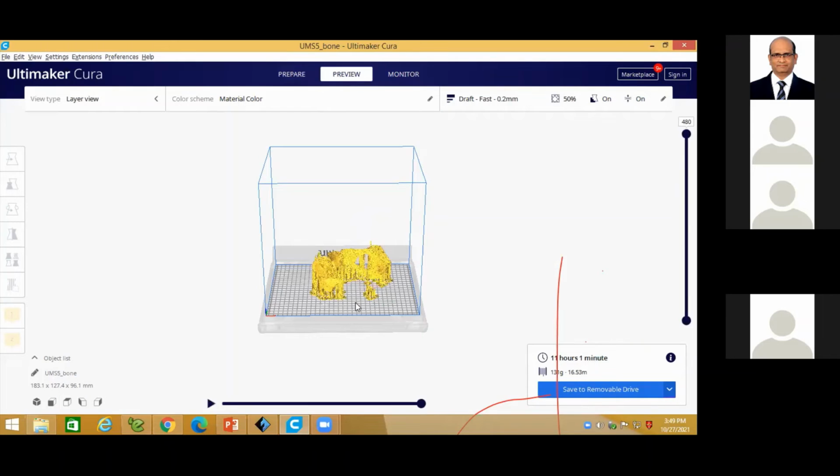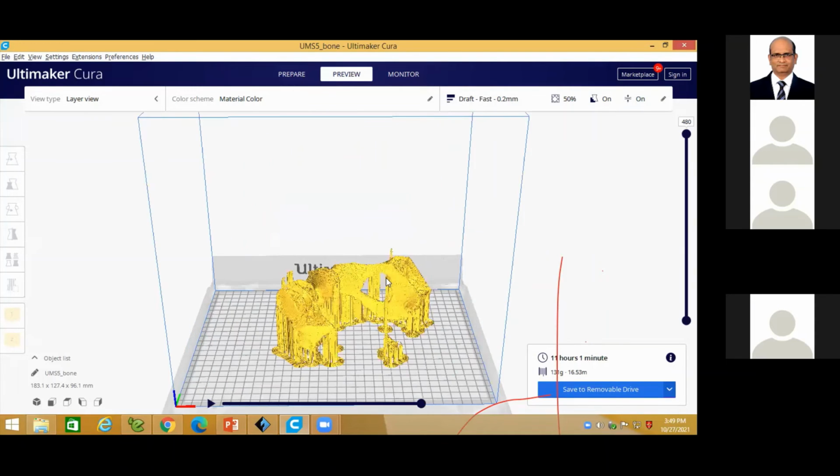Now it's going to preview. You can see here the total layers: 480 layers are taken along the Z axis. As I just informed you, when we are slicing, it splits the layers along the Z axis. Wherever the hollow portions are, the supports are developed. This one, this one, this one, these are the supports. Because of the supports only, we can print this model, we can print these hollow portions. That's why we are using these supports here.